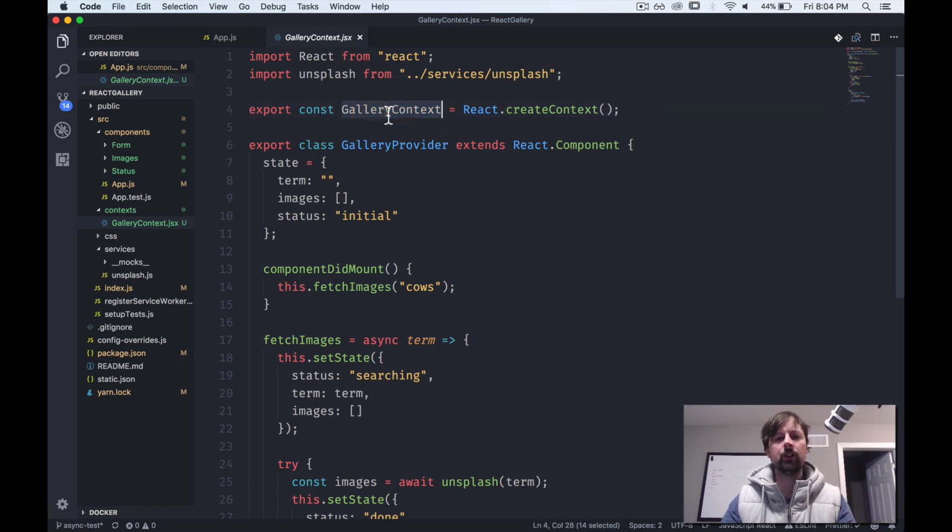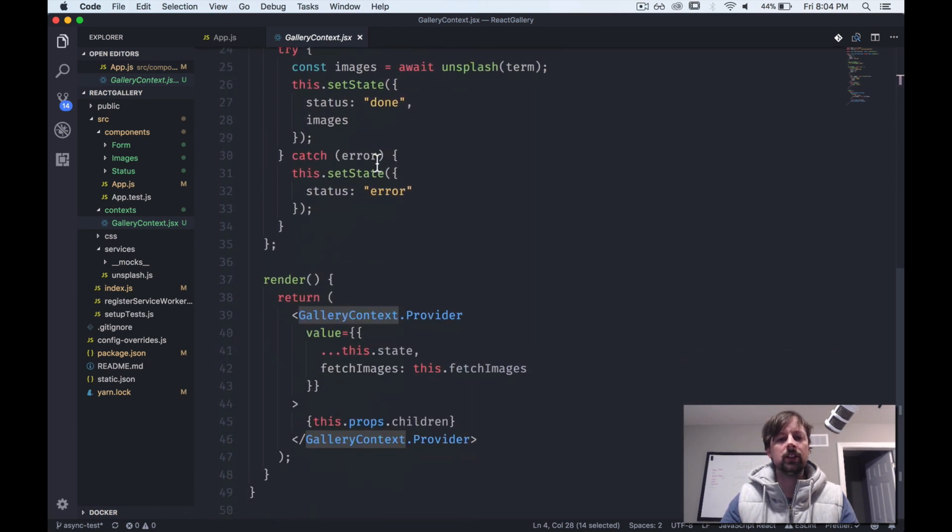But what this gives us is access to a provider and a consumer. So a provider is something that you need to give a value to. And then anytime inside of any of its children, so anywhere down the component tree, you can use this context consumer to grab this value from the provider.